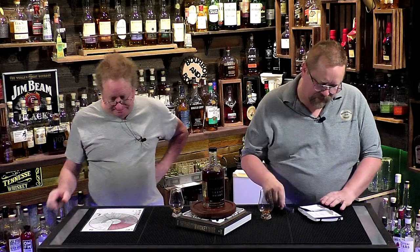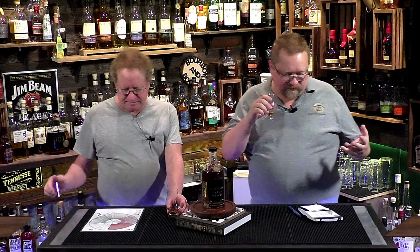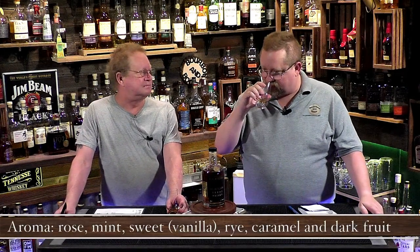We're actually really close on price — $85, or even $62 if you find it online. It's a one-barrel so it's kind of pricey. For aroma I'm giving it a four, you're giving it 3.5. I got a little rose and a little minty, spearmint kind of note. It's got a very balanced aroma — a little harder to pick things out. I find it very sweet on the nose, vanilla, some rye aspects, a spicy ryeness, a little caramel, some dark fruit, and I can see that rose.